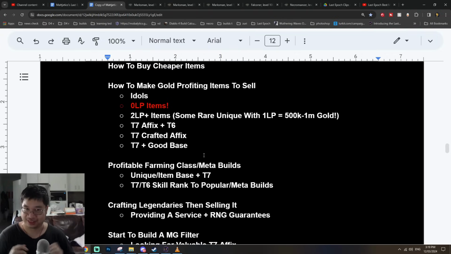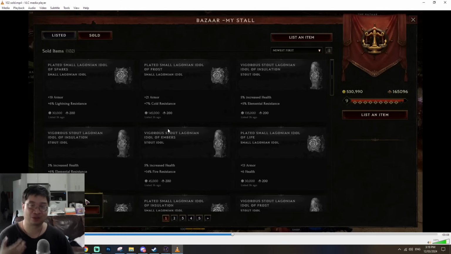Now let's come over to a third part. How do you make gold with the Merchant Guild? Well, I have listed a number of things that my friends and myself are making lots of gold. So one is actually selling lots of idols. You can see this is a screenshot of my friend at the start of the Merchant Guild. He was not ranked 10 yet, and he had over hundreds and thousands of favors. And he was selling so many idols, he was making 1, 2, 3 million gold a day.